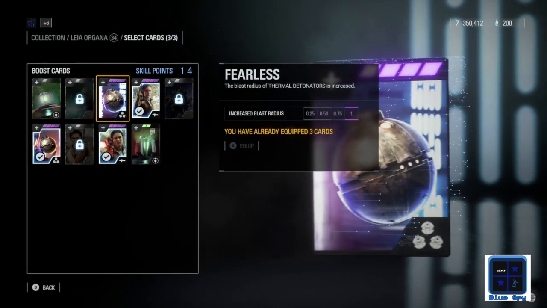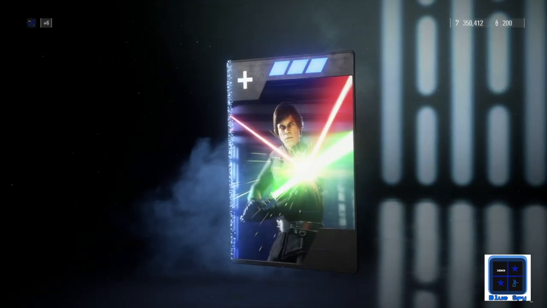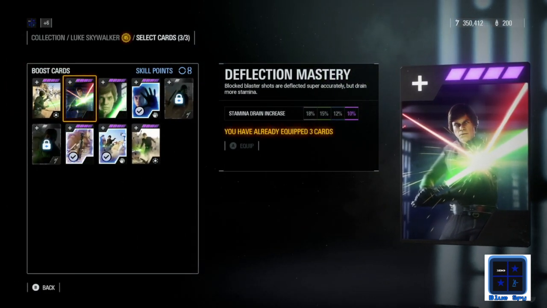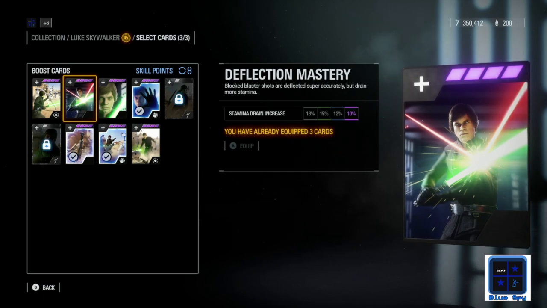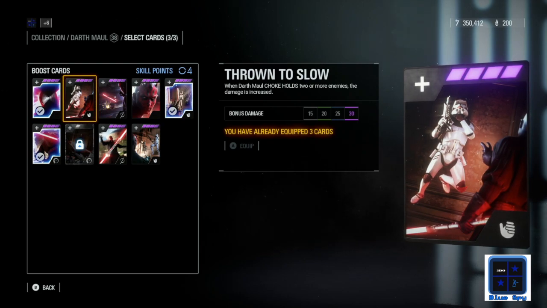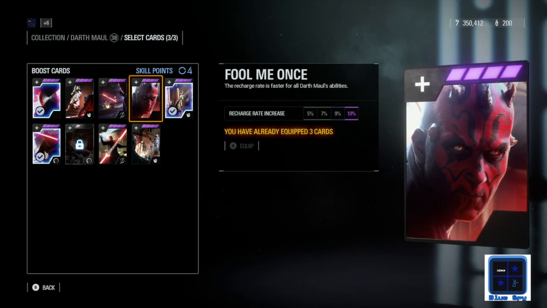With Leia's cards, Fearless should increase the range of thermal detonators, but it doesn't do anything. With Luke Skywalker's Deflection Mastery card, it doesn't improve blaster reflections at all, but it still increases the stamina drain by the stated value. Darth Maul's Throne to Slow card is set to where the damage of Chokehold is increased by 19 instead of 30. And Fool Me Once provides different increased recharge rates of each ability: 6.72% for Chokehold, 8.4% for Furious Throw, and the intended 10% to Spin Attack.